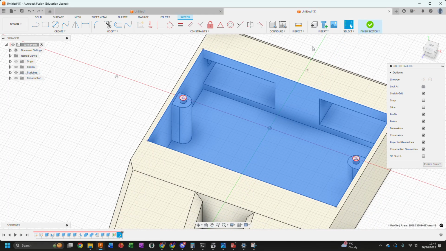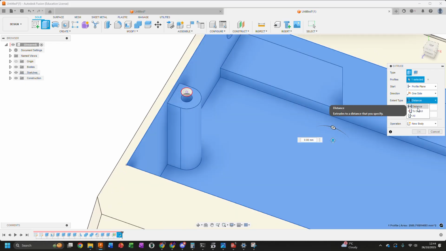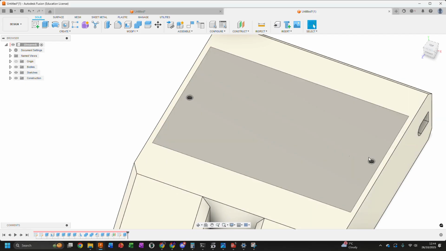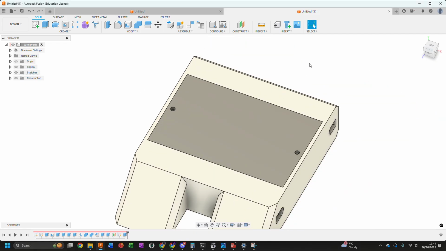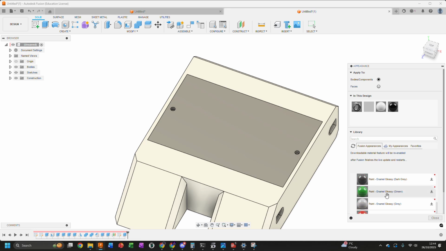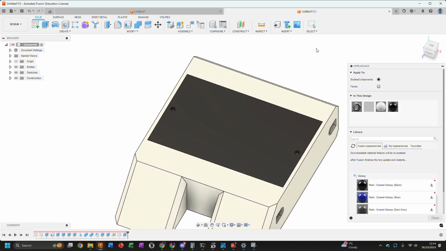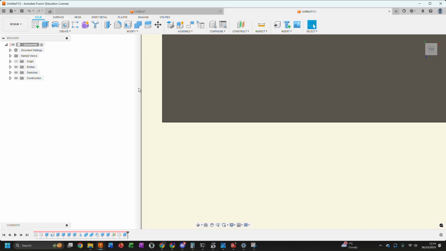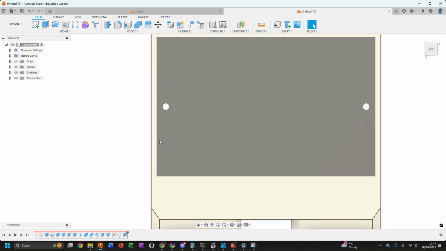Let's hit E on our keyboard to extrude this surface here. And we want to create a new body. We don't want this to become one body with the existing body that we have. We want to create a new lid body that is separate from the rest of the chassis. So there's our lid. We can make it black if we want. So into the appearance menu, scroll down, and we can find paint, enamel, glossy, or black. So you can drag that over. Now that's black. Brilliant. It now looks a little bit smarter. However, this is a pretty awful lid because it's going to be rubbing right up against the chassis, right?